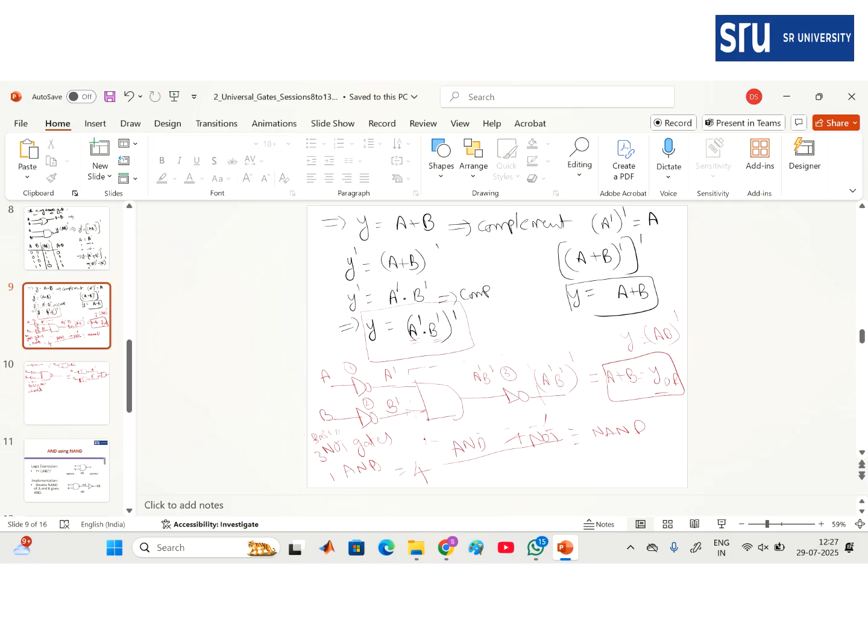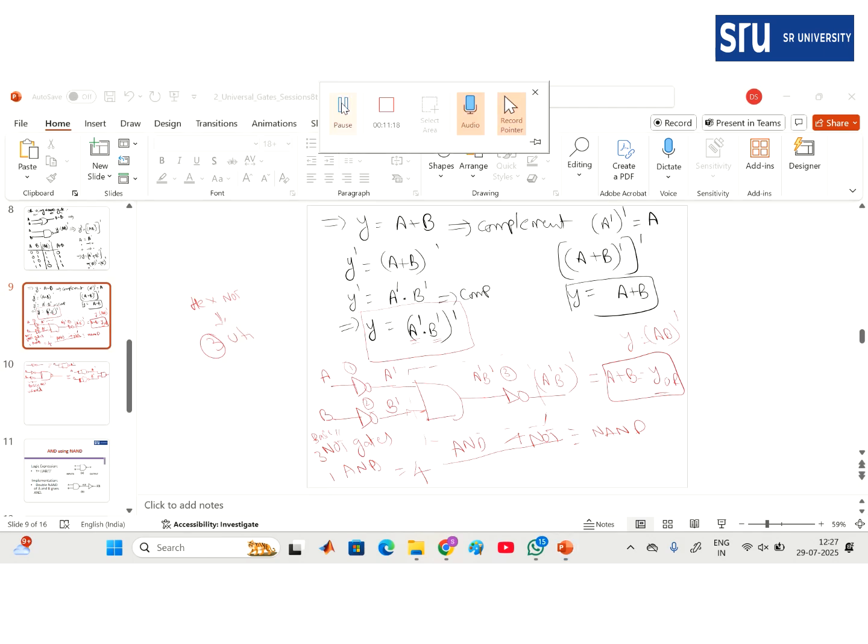So if I take a NOT gate IC, a NOT gate IC contains six NOT gates. Of the 6 NOT gates, I am utilizing only 3. If I have utilized 3 NOT gates, the remaining 3 NOT gates are in an unutilized condition. So there we have a space issue. Then I have to use one AND gate IC. In total, how many ICs do we require? I require 2 ICs, one NOT gate IC and one AND gate IC.